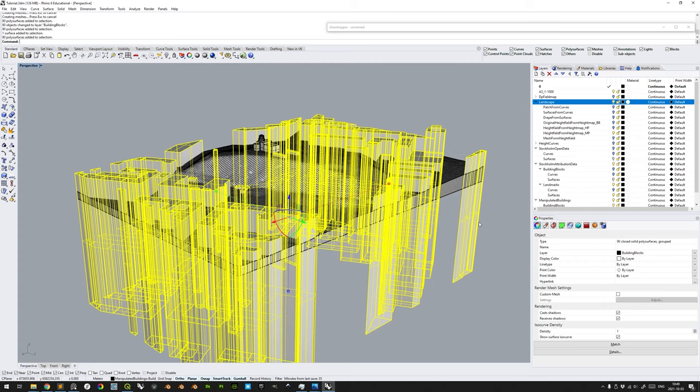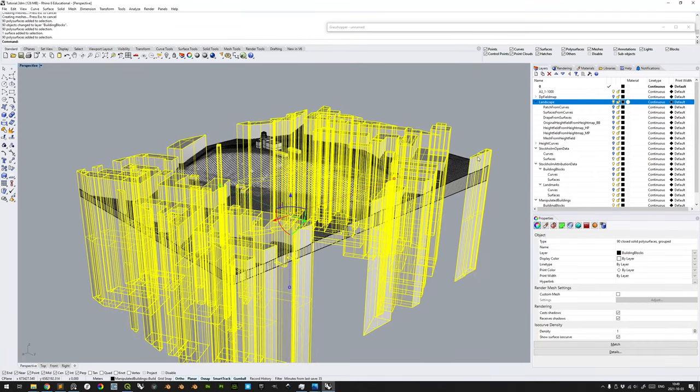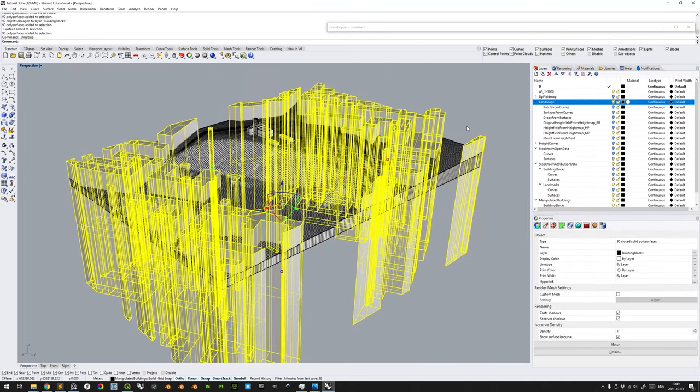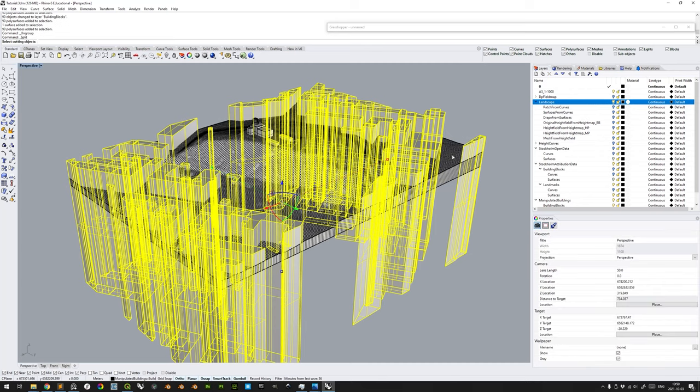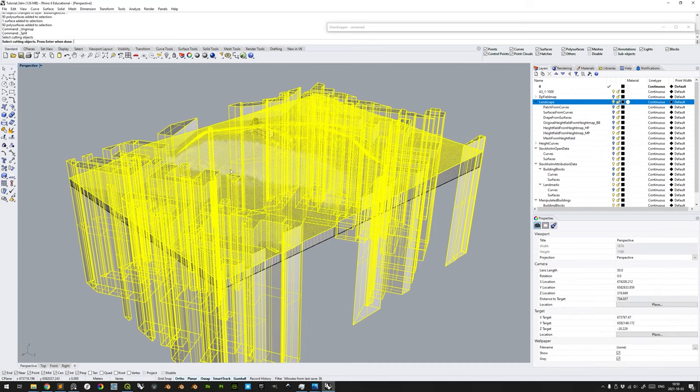And having done so, we want to make sure to delete the ones below the landscape. If they are grouped, then that group is preserved beyond the splitting. So they will be split, but they will still be grouped. So I think it's prudent to ungroup these now. Very good. Now these are ungrouped. And now with Control Shift S or typing split, we can split all of these with this landscape surface, and press enter or space to confirm and allow it to split. It will of course take some time.